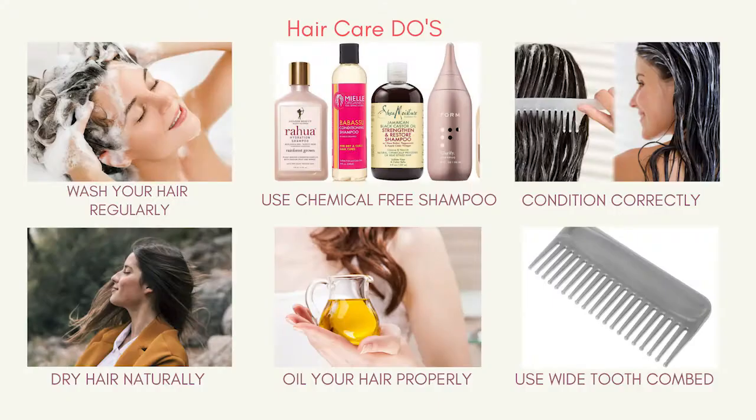And of course, we have to use a wide tooth comb sa hair. Usually kasi yung iba sa atin, after taking a bath, basa pa yung hair, we're using a hairbrush o di kaya yung fine tooth comb na comb. So hindi pala siya pwede. Ang kailangan natin is wide tooth comb para maiwasan natin yung hair fall kasi pag basa yung buhok natin, very brittle siya at very susceptible tayo dun sa tinatawag na hair fall.